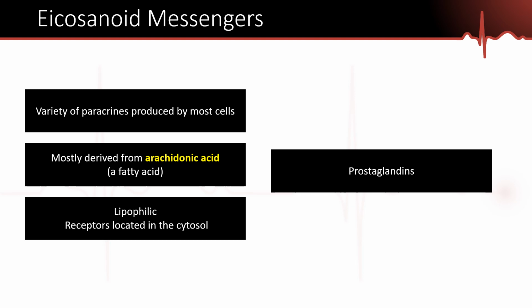Just in case you forgot what we were doing, we were looking at this type of chemical messenger, which is called eicosanoid chemical messengers. And unlike the other chemical messengers, we tried to give some degree of a clinical correlation here. And I decided to do this intentionally with eicosanoid chemical messengers and not the others, because we're going to spend a lot of time throughout the semester talking about those different chemical messengers and what they do in the body.